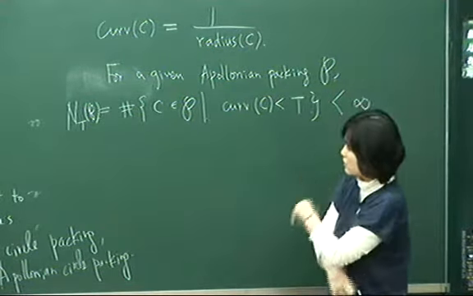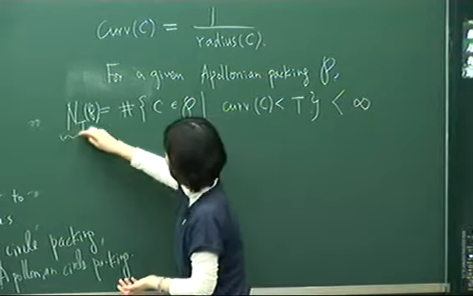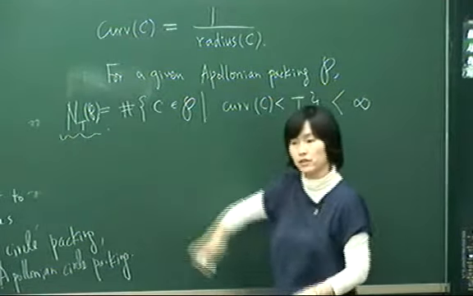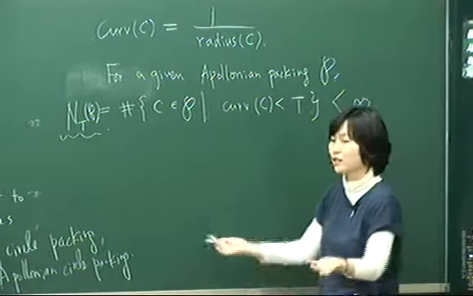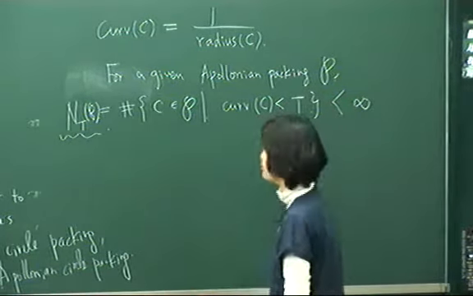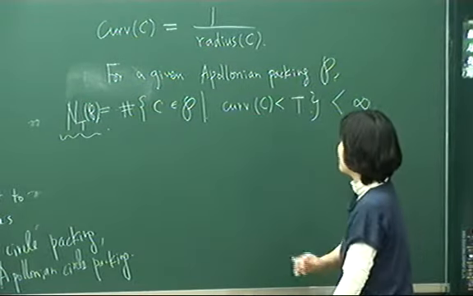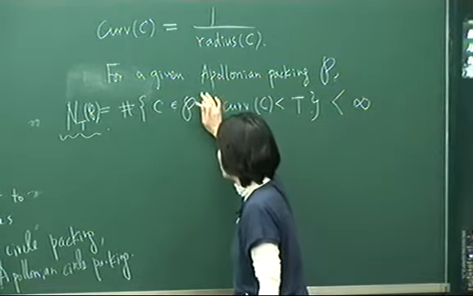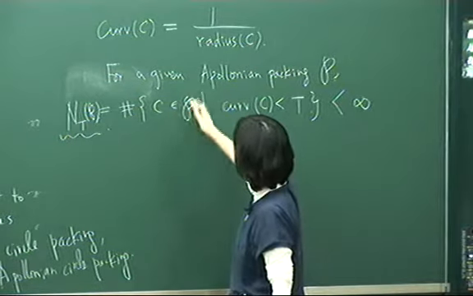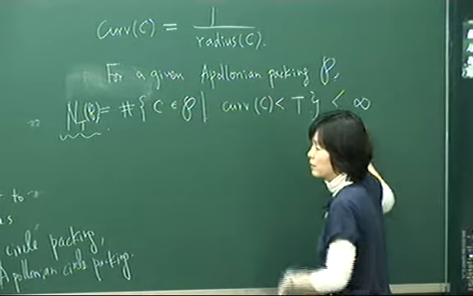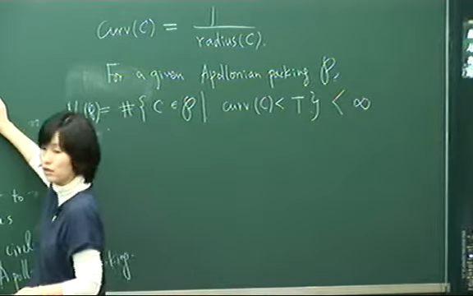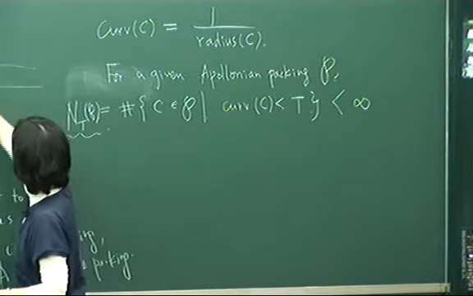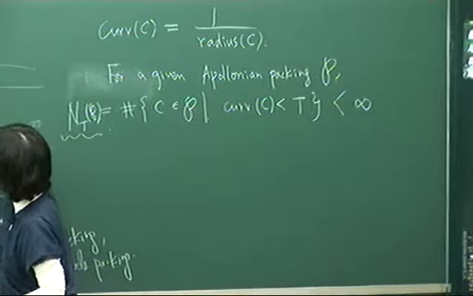And the question I'm interested in is to understand what is the behavior of this counting function as T tends to infinity. Yeah, it does tend to infinity, but we want to know finer properties than that. And more generally, if you look at the bounded Apollonian packing, then this is finite. But if you look at unbounded Apollonian packing, for instance, in this picture, if you finish the packing, then it would be of this shape.